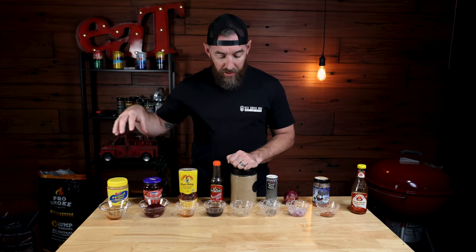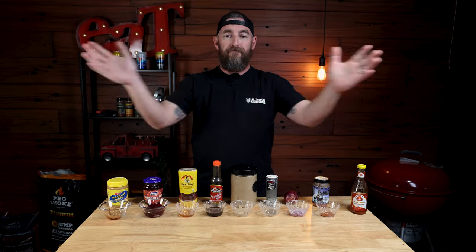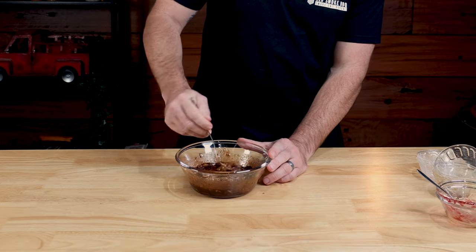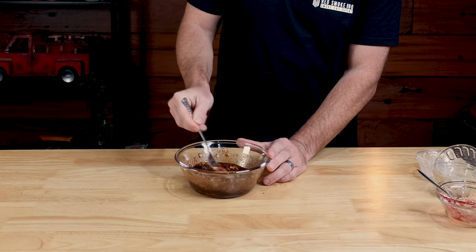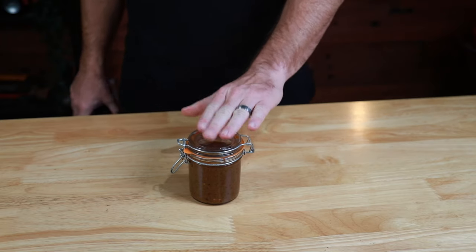Move all these ingredients into a bowl. Grab yourself a fork and give it a really thorough stir, mixing that peanut butter around into the jam. Use the back of the fork to squash the chunky bits of the jam down until you get a nice even consistency. Once you're happy with that consistency, grab yourself a jar — you could just use a leftover jam jar, as long as it's got a lid. You can pop it in the fridge for around 24 hours. This sauce will probably only keep for a week or two, so my suggestion is just make up a batch that you need on the day.